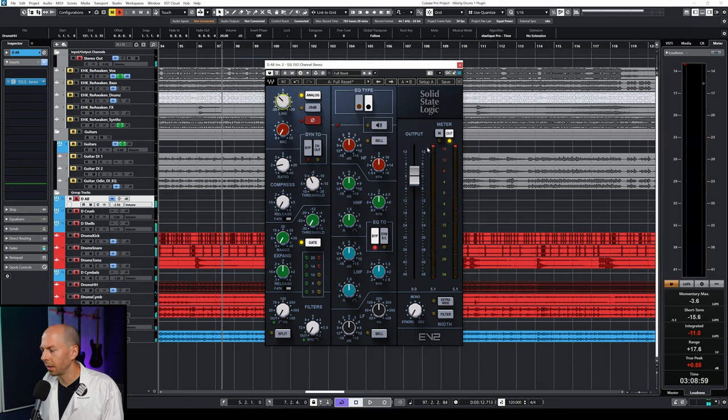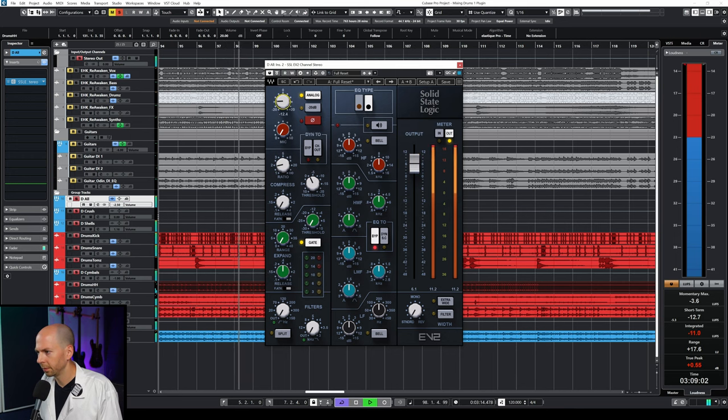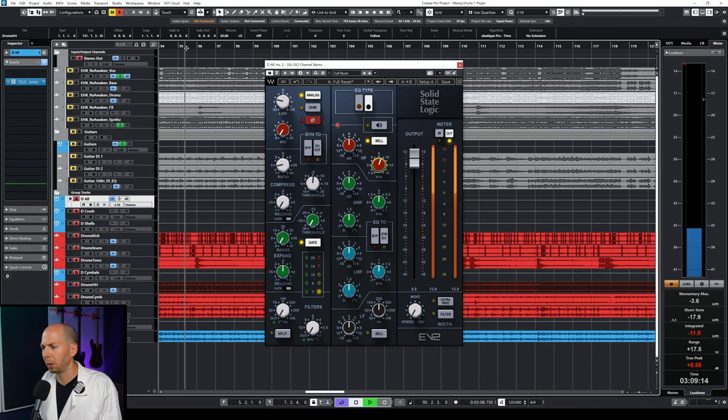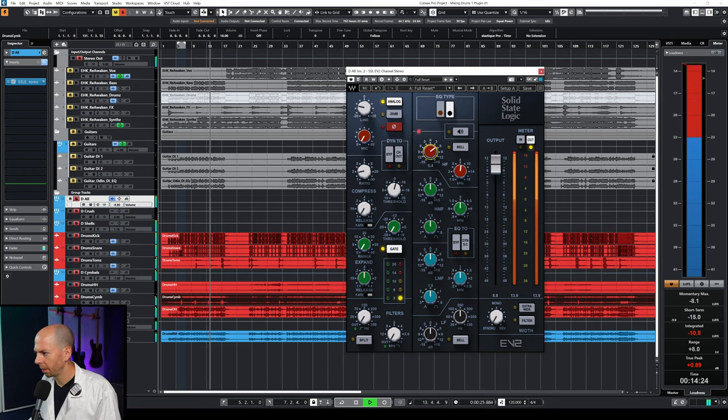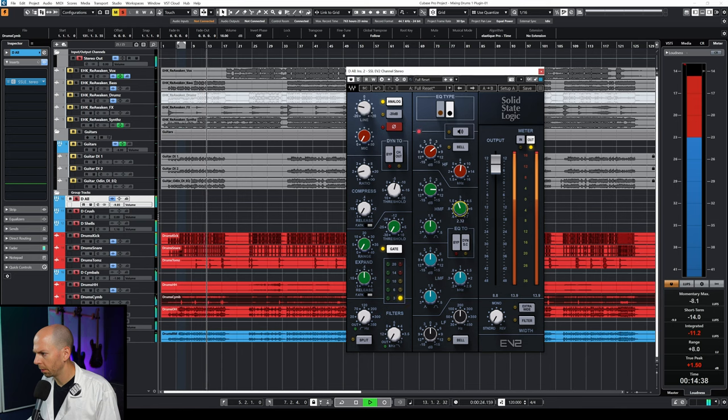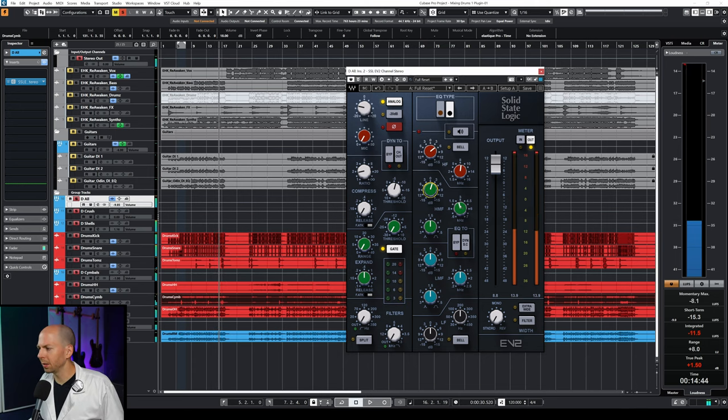We need to turn down because again, I'm a dummy and didn't gain stage properly. And then let's add a little bit more air to the top end and just see what happens. I think it's going to make it sound a little bit more modern. I feel like there's a nice snap here that helps to make it cut a little bit more, right? Just a little bit there. If we start going around 1.5K, it starts getting nasally. You don't want that.